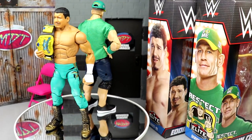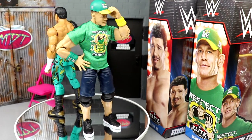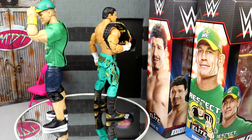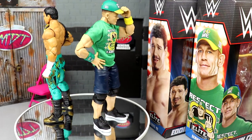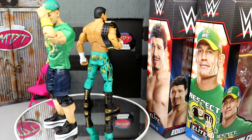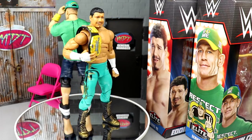But I think that pretty much wraps up our review of John Cena and Eddie Guerrero from Elite Series 95. Really enjoy both figures. I think it's awesome that we're getting a different era of Guerrero. You know, our last one was kind of that 05-ish. This is more of a Los Guerreros type, right? It comes with the Tag Team Championship.